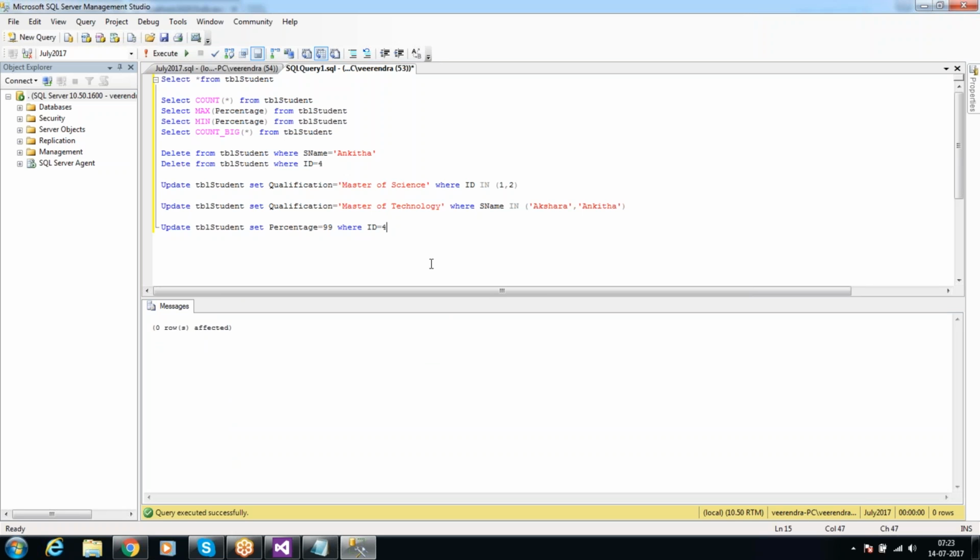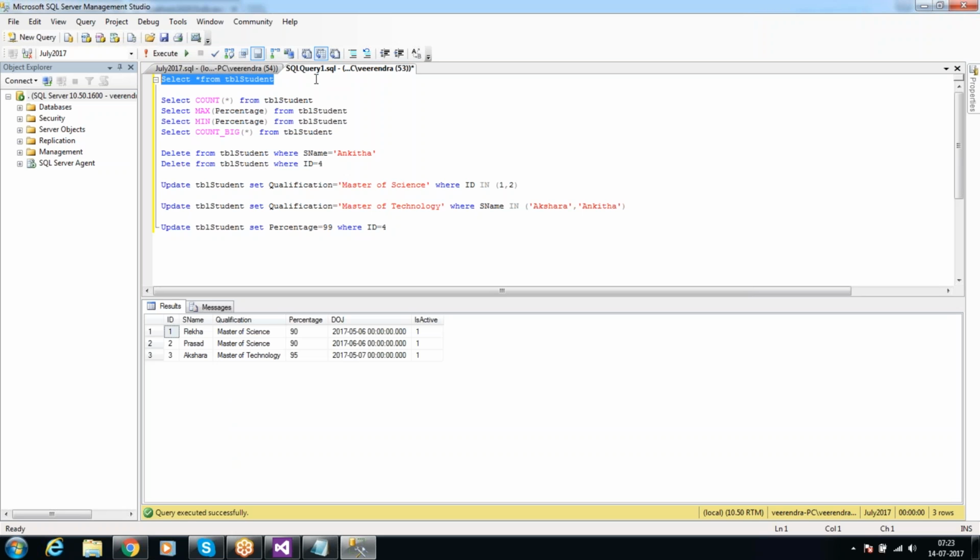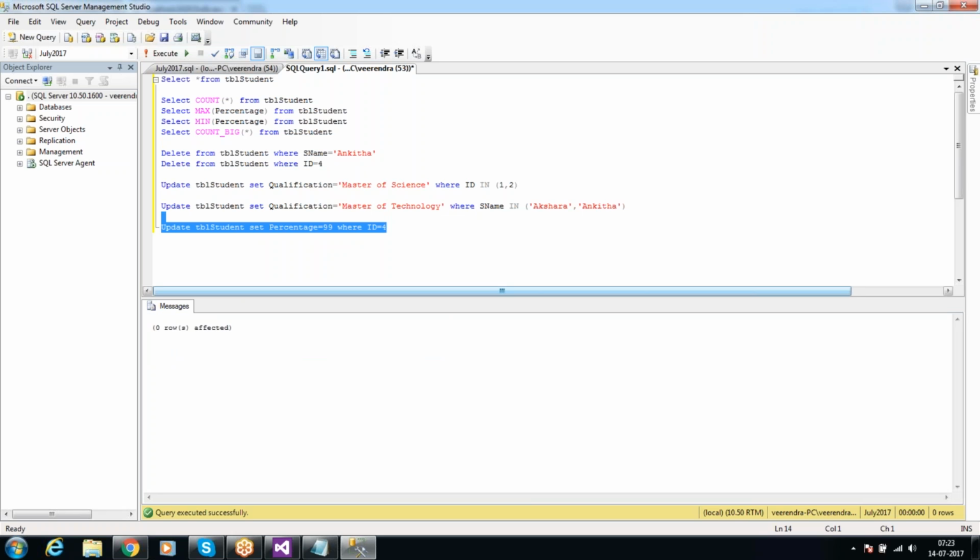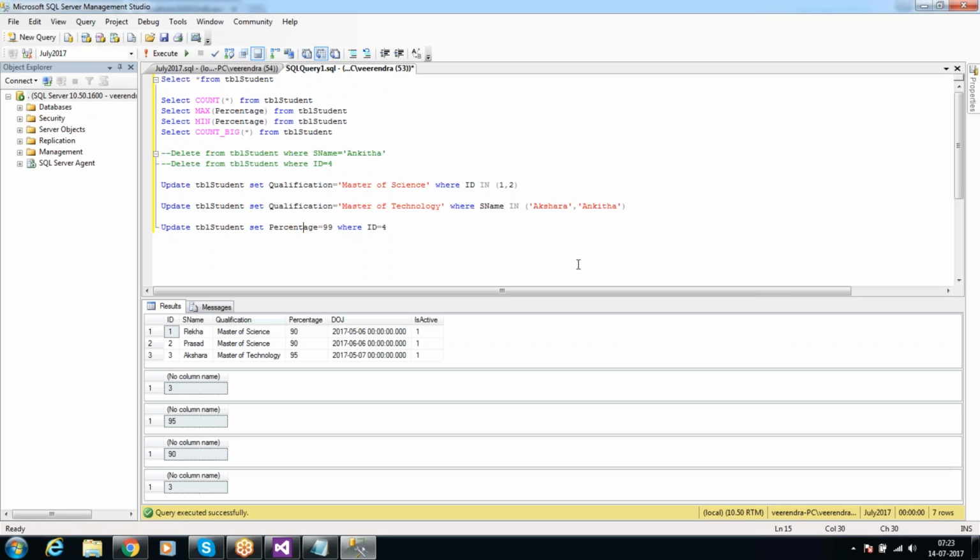See, there are no rows updated. Let us check why there is no row for us. Why? Because we executed this delete statement, so the row was deleted. That's the reason. If you pass ID equal to 4, nothing will be updated because there are 0 records. We executed the entire things, right? So this is the way we worked with the delete, update and insert statements.